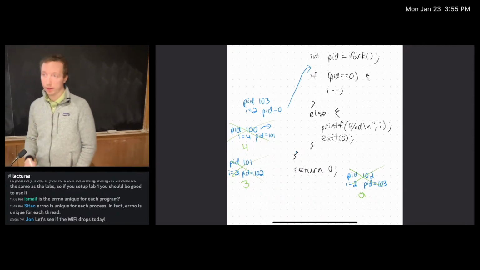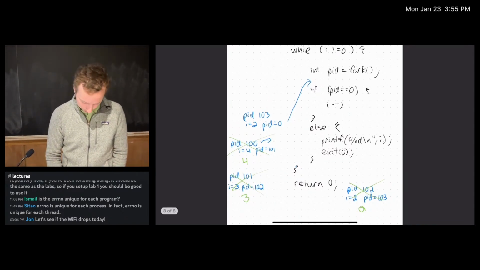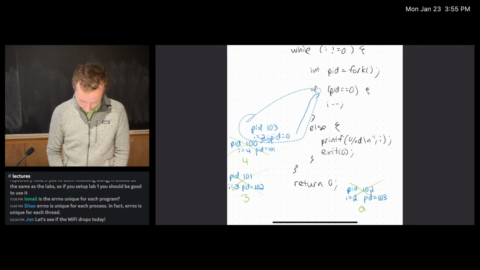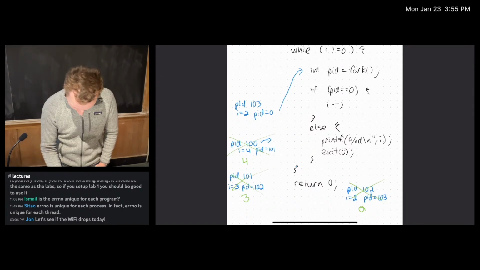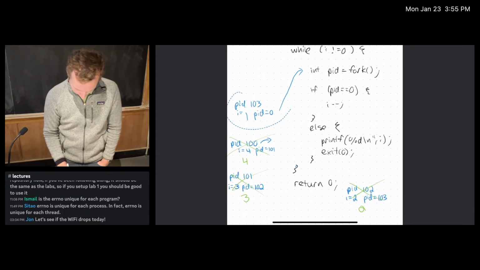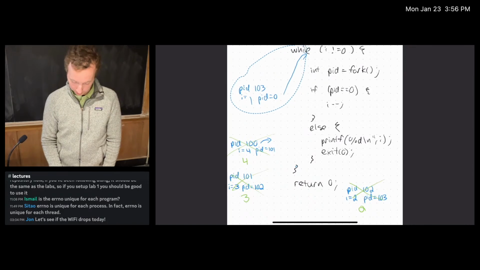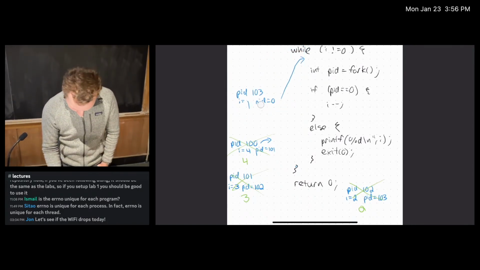So now the last process remaining is process 103. What it would have done is check when this loop I is equal to 1. So it would have decremented I, then went back up to the top of the loop, removed PID, and in this case, I is not equal to 0.